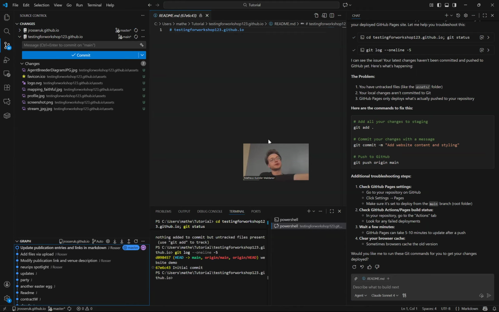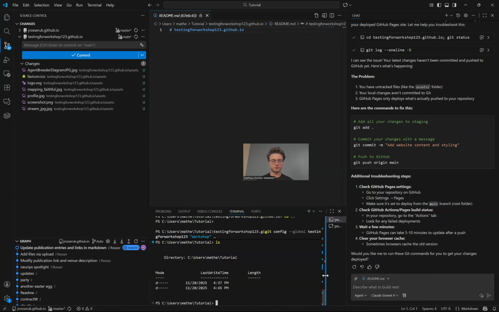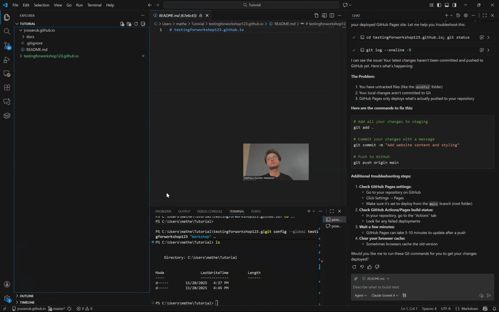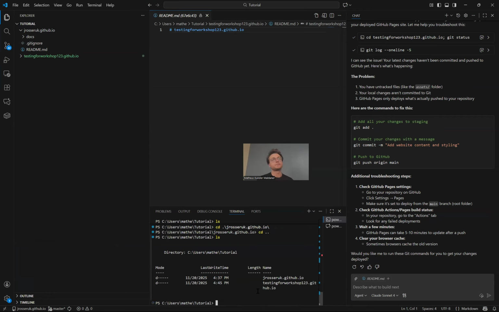Make sure you're outside the repo, not within it.